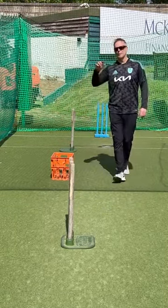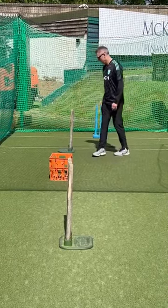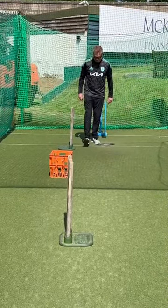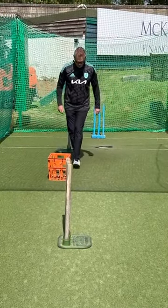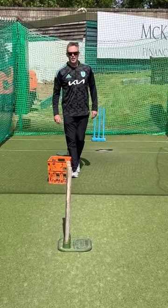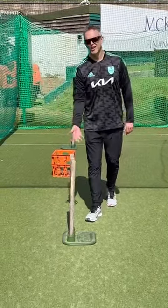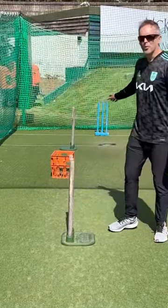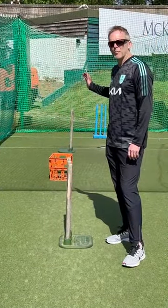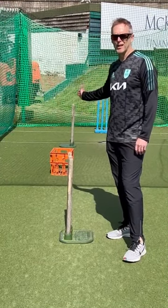He lands it in the crate but if it's saucer spin or anything else, it doesn't count. The size nines here don't matter — this could be anything, as it's just giving a line. But the important thing is the bowler should not try to aim it in there; he's trying to spin it into that length.